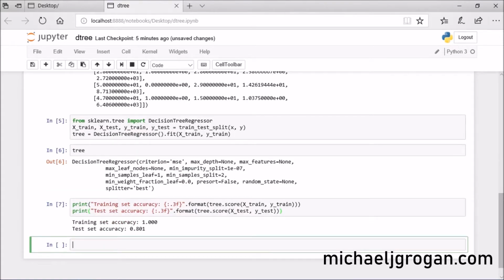So you can see that for the training set, we have an accuracy of 1 or 100%, and for the test set we have an accuracy of 0.801 or just above 80%.